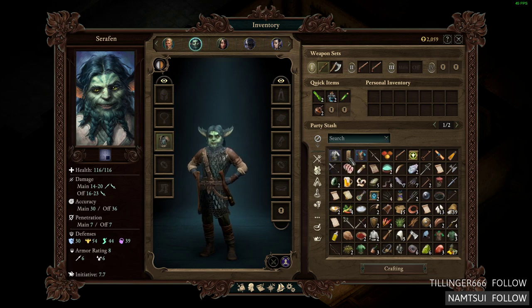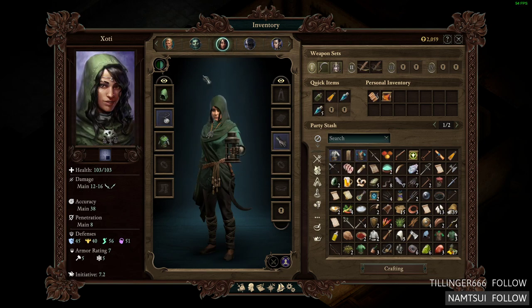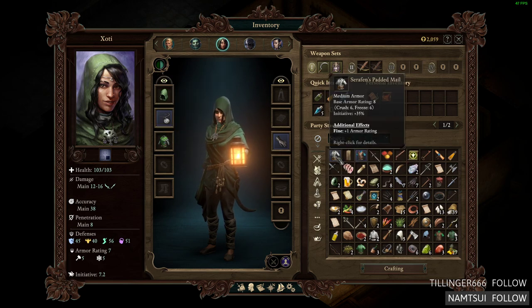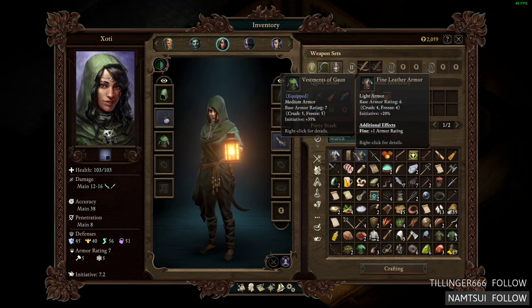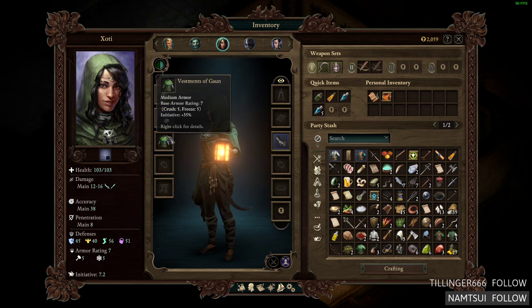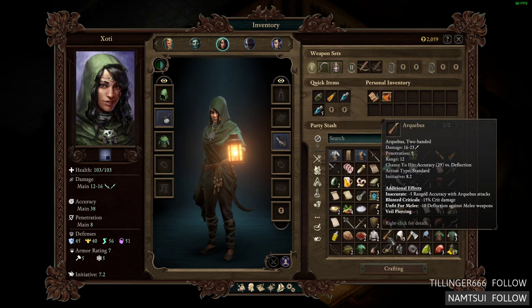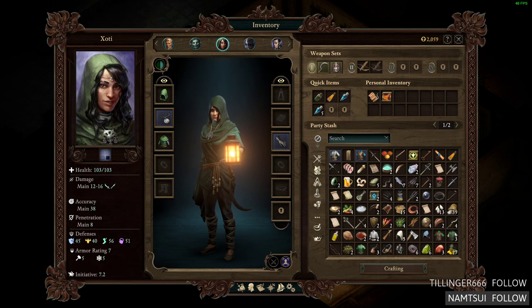Sure, let's mix it up a little bit. What about you? Can you wear stuff? 7. Also 7. I don't know. Doesn't seem like too much of a good option either way.